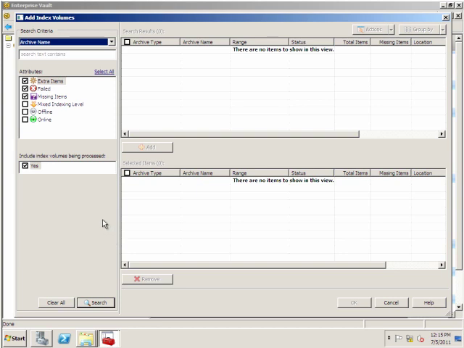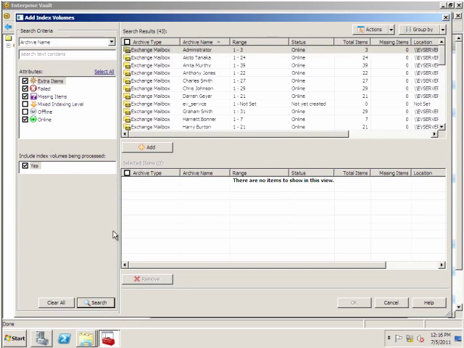And again, what I'm going to do is come up here and add another option for searching for index volumes. I'm going to add the online option. And then I can go ahead and click search. And it gives me a listing of all the online items.